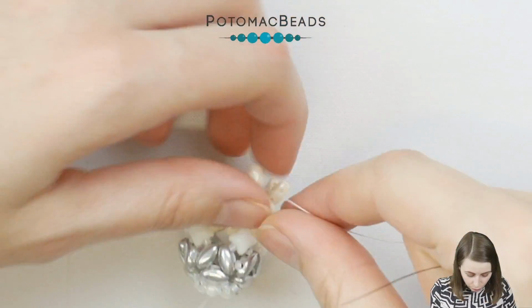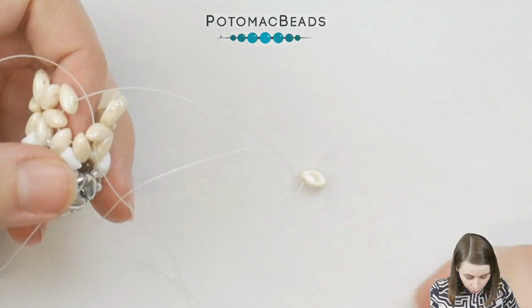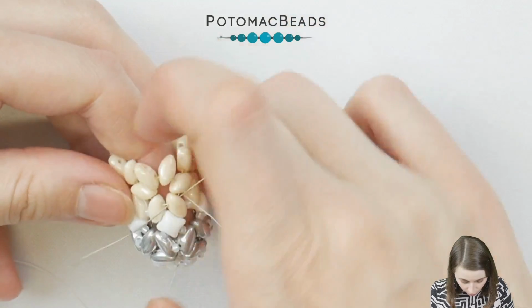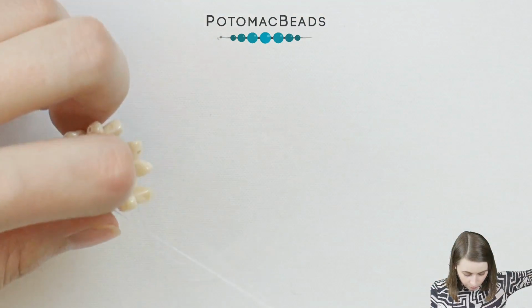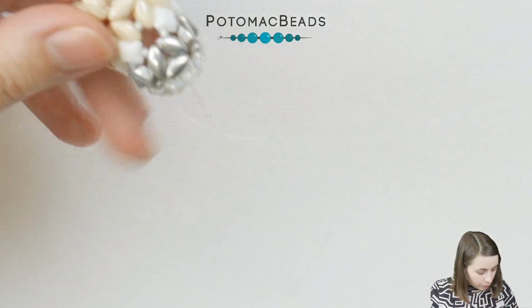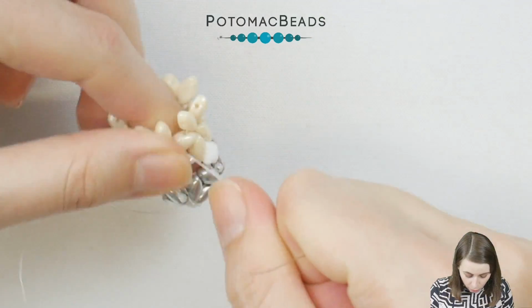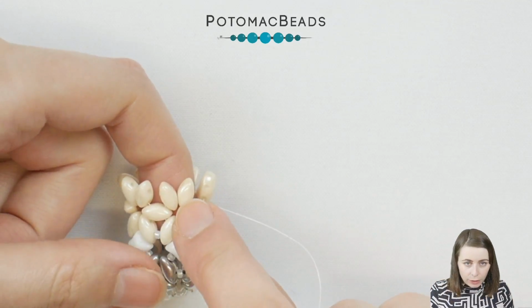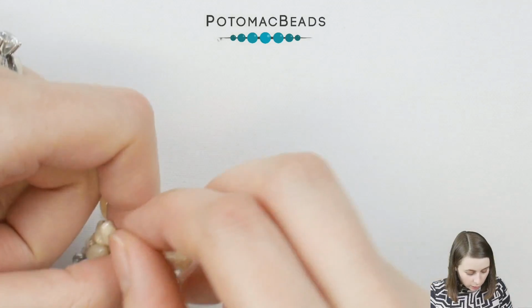And now we need to close the flower by going through all of 6 IrisDuos. So pull and then go 1, 2, 3, 4, 5, and the first one was actually the 6th one, so like this. So now you're here in this one of these 2, doesn't matter from which direction you are coming, and then jump here to the second hole.